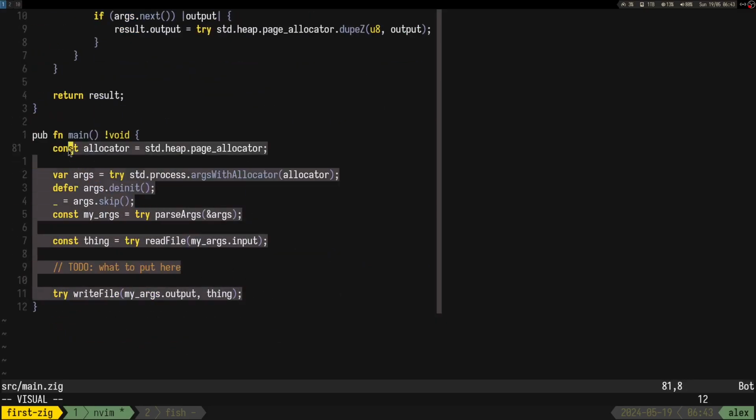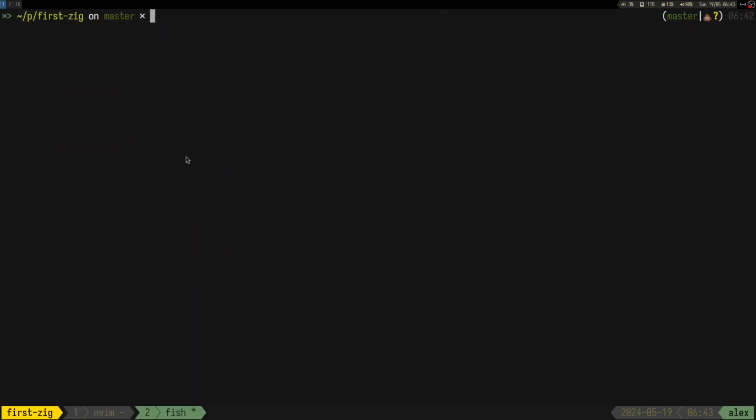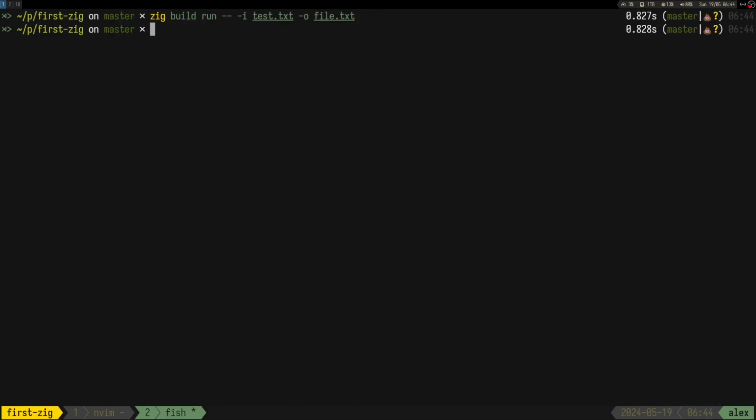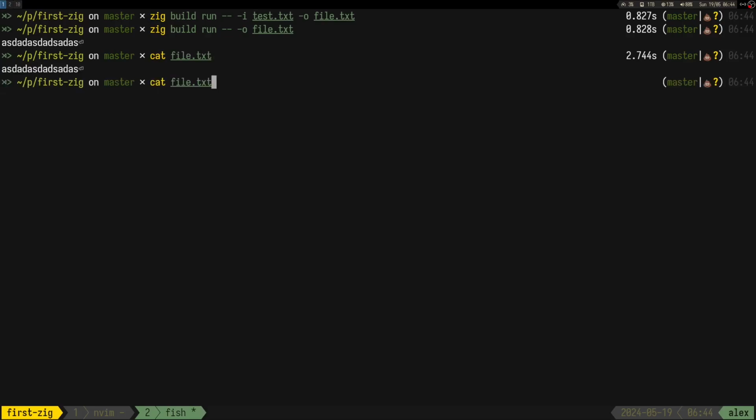Yeah, I guess this would be the argument parser, right? So we have file to stdout, file to file, right? And then, oops, it should be stdin to file and stdin to stdin.